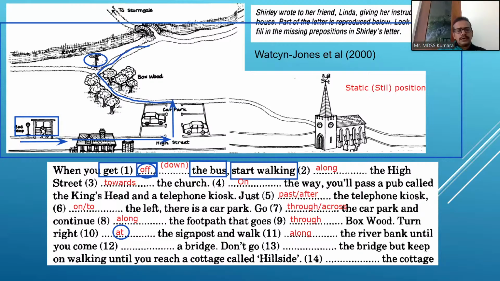I think the preposition we can use here is to. There's another one that is not that common in Sri Lanka but is used in the West, that is as far as. Turn right at the signpost and walk along the river bank until you come to a bridge, or until you come as far as a bridge.